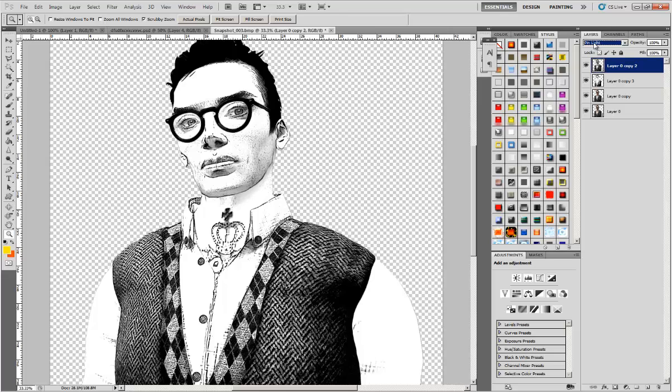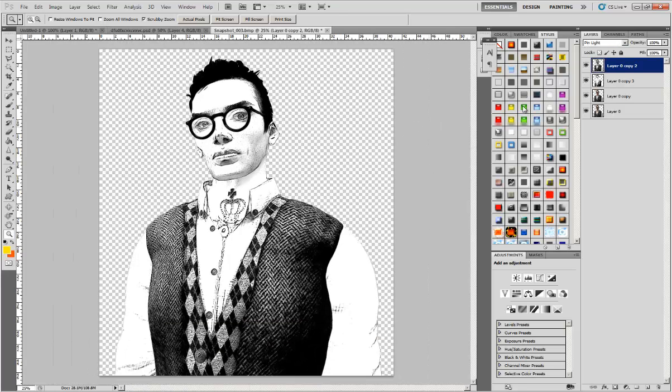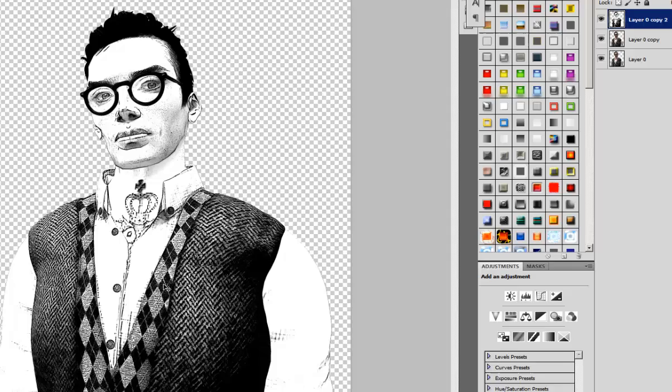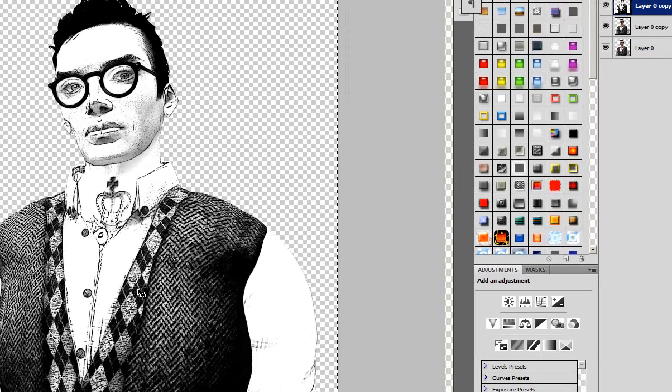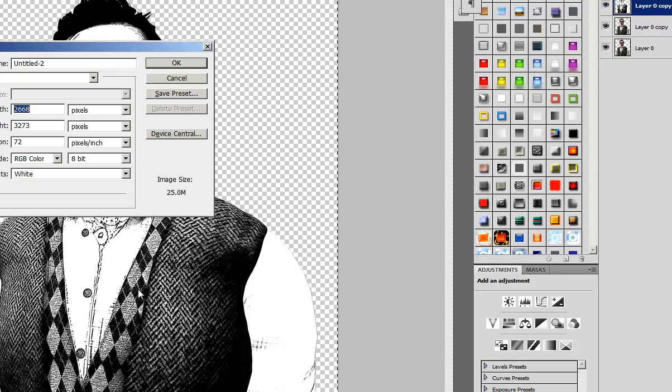And as you can see, as I switch the blending on the layers, you get different effects. So I'm just going to go ahead and go with this one. Alright, so next thing I'm going to do is merge these two, and this is going to be the pencil drawing that I'd want to use as a base. And I'll keep this guy separate from the rest of the image, just to have a nice foundation to always come back to.